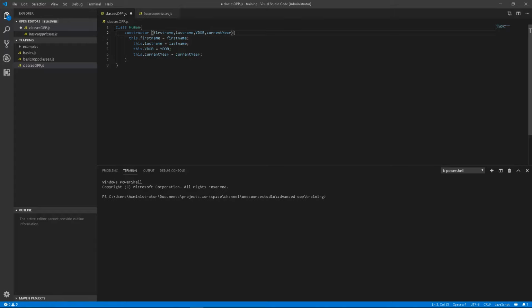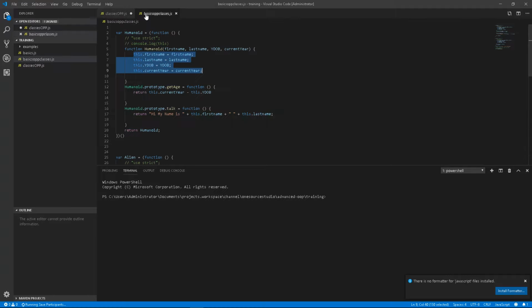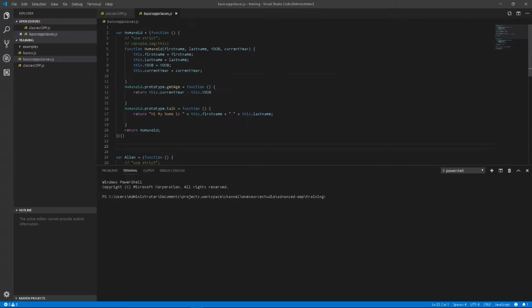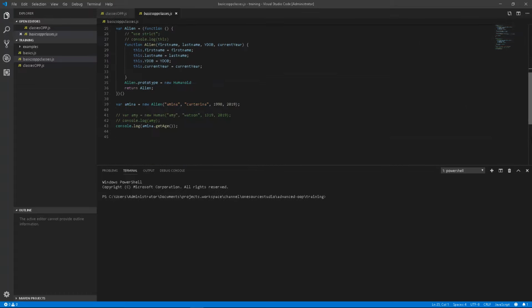Okay. I'm going to do something with Node.js because we can also have imports in Node.js. I'll show you how to do that, but this is not Node.js code, so I'm going to show you how to do this one thing. We're going to export this humanoid and import it into the class so we can use it, but you can use it as well.